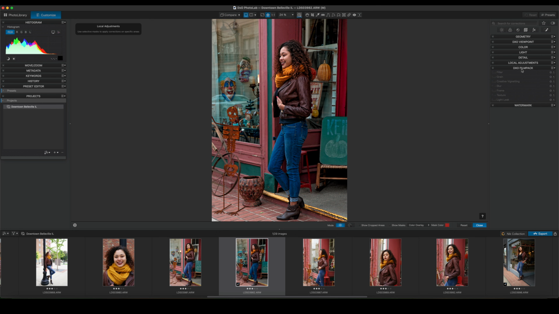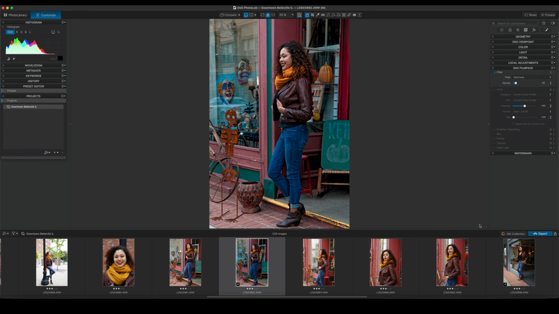Then we'll go here in FilmPack, and in FilmPack I'm going to go into Filter, and we're going to put a cool tone on this right here. And I'm just going to take this cool tone and drop it down and add a little bit of it there. And then we're going to go into the grain. We're going to close this for the local mask. And I'm going to go into grain, and it's going to use the grain based upon the film that I just used. So it says the current color profile for the film is the grain it's going to use. I'm going to tell it to adjust itself to the size of the crop. And when I did that, you see that it jumped from 10 to 7.9.